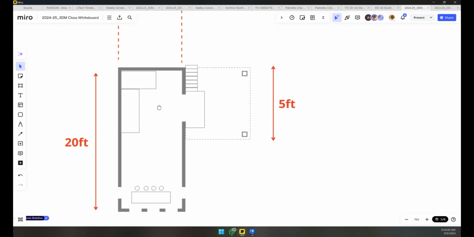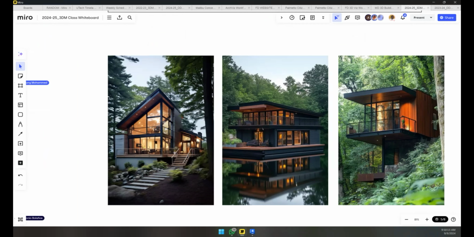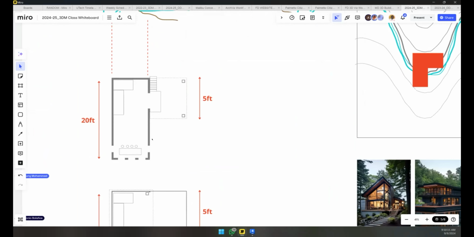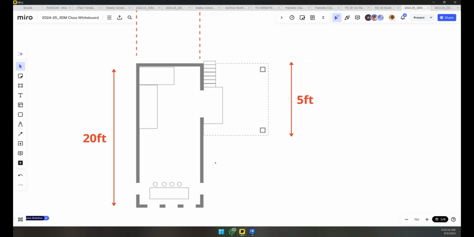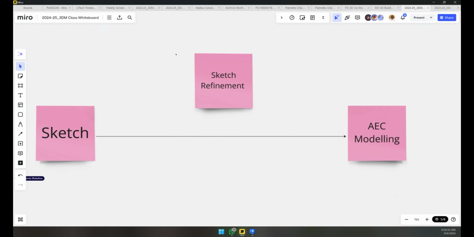And this is how, I mean, it even happened to me. When I did my initial designs of my project, I imagined that it would look awesome and beautiful, and I looked at the reference photos and said, yeah, this is what I want it to look like. But as soon as you jump in and start to create that model in the drawing environment, it just ended up being a box, right? And one way we can avoid losing some design elements is to insert what I call a sketch refinement.